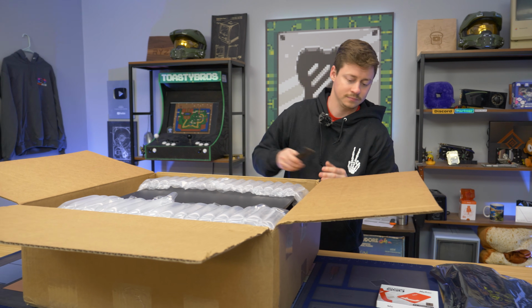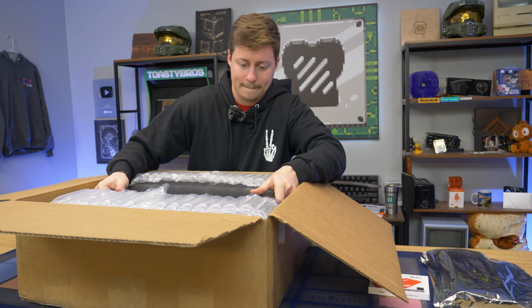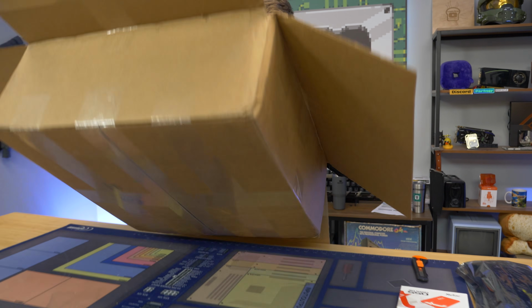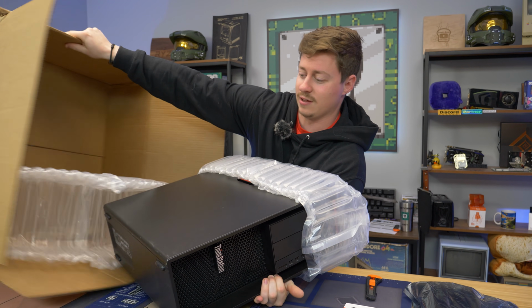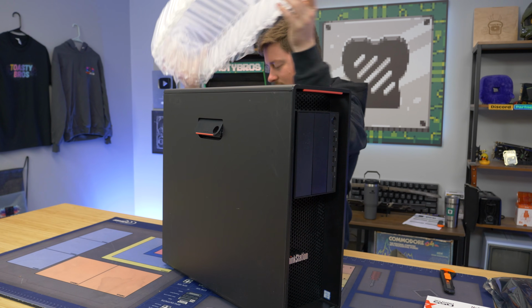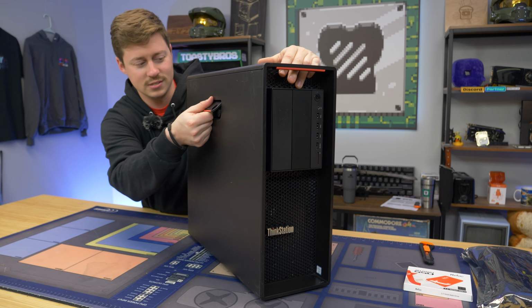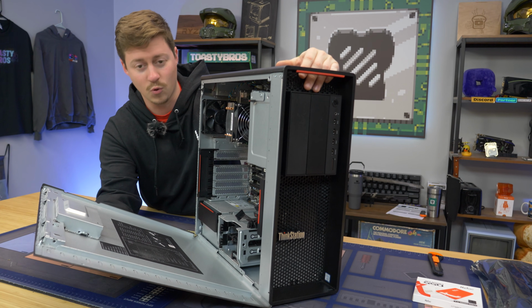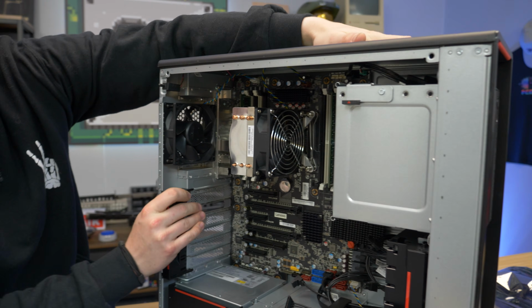Inside this workstation, we have a Xeon W2135, which is a 6-core 12-threaded processor with a max turbo frequency of 4.5 gigahertz, which is really high for a Xeon. And here it comes. It's nice and large. That is a big tower. Yeah, that's actually not that bad. The biggest we've seen. Some of those had a handle. What were those? The HP ones, like the HP Z440 and stuff. Those were really big too. Those were the dual socket ones. This one is not a dual socket.